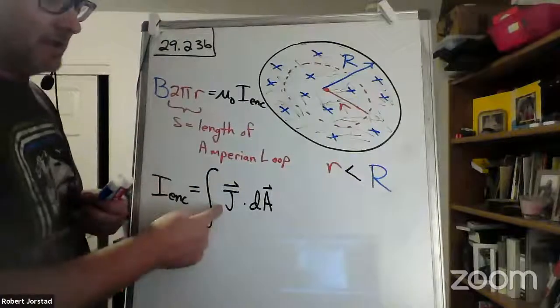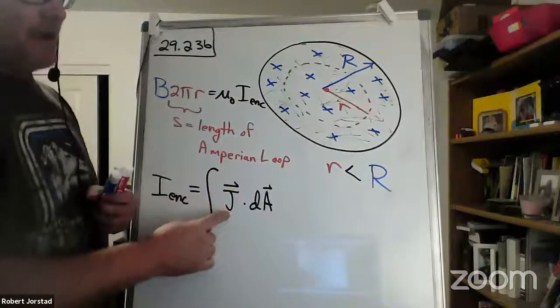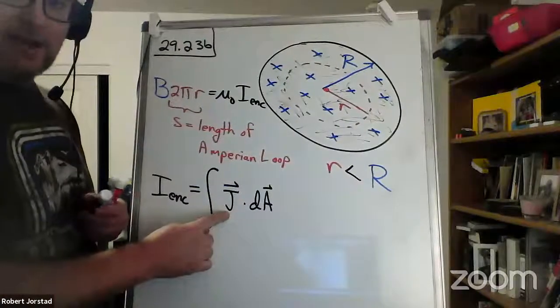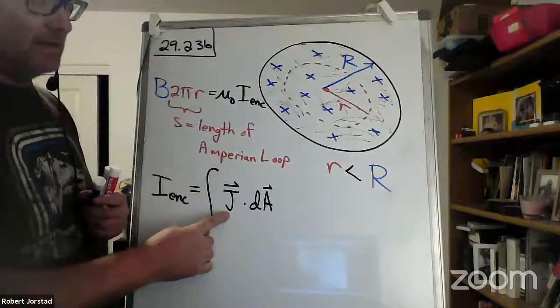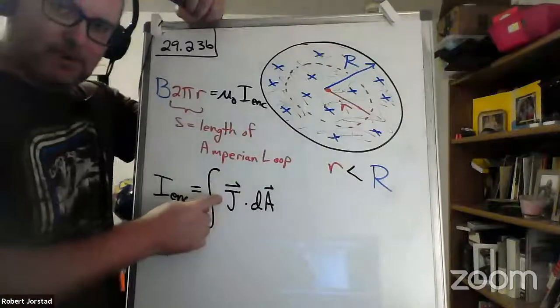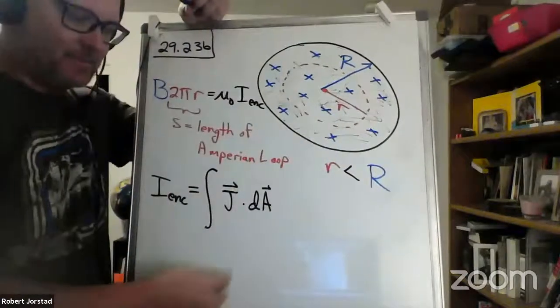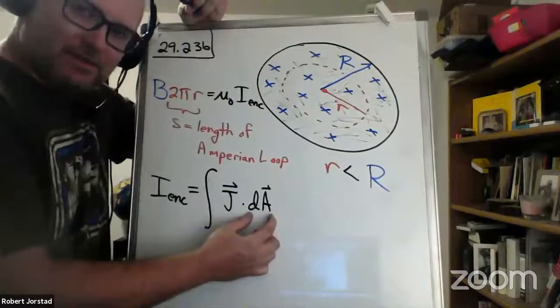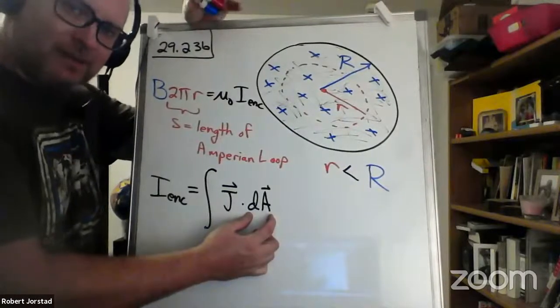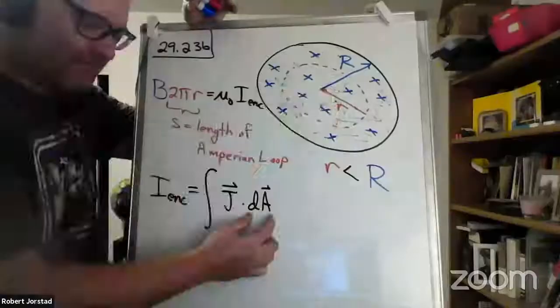How do I get current density if it's uniform here? Oh, let's do the vector part. J, in this case, would be into the page. The current density vector points in the direction current flows. So in this case, it would be negative k hat. Which way do area vectors point? Do they point in the plane or perpendicular to the plane? Perpendicular. So that's also into the page.